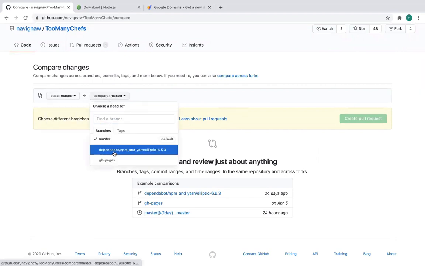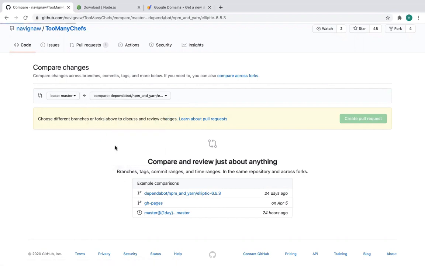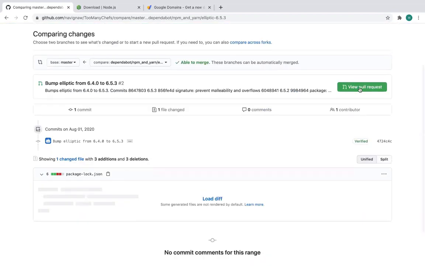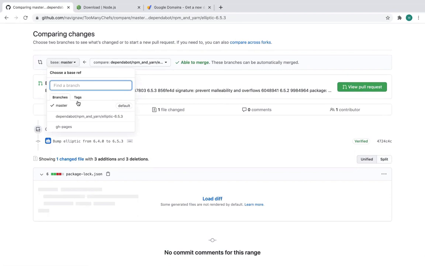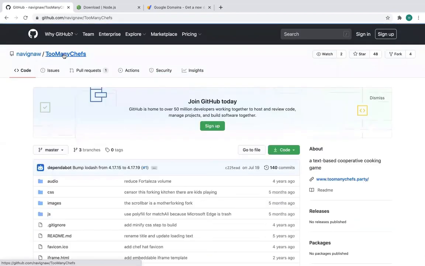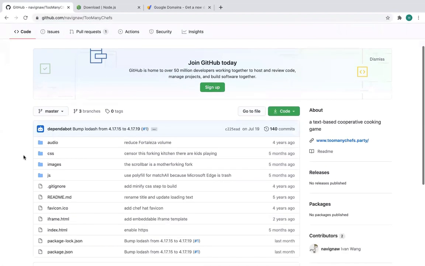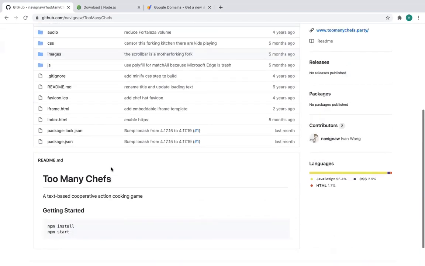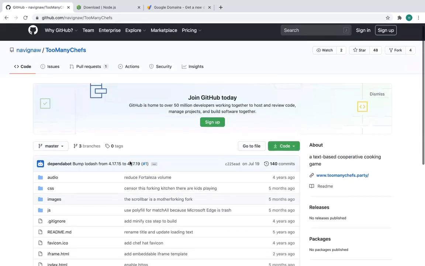So what they want you to do is probably make a branch. Well, let's not go too much into that. I think that's more for a different class. But you would want to make a different branch and then create a pull request to the author and see if they will accept your request. And that's how you can contribute. This person doesn't have a developer's guide. Most GitHubs do.